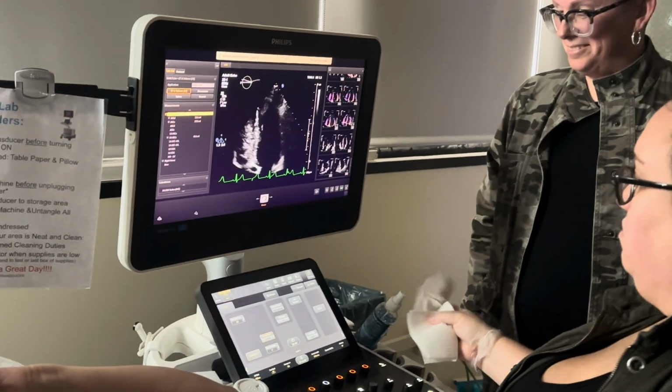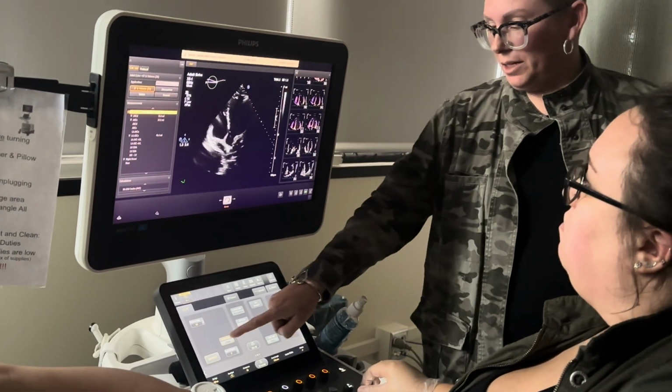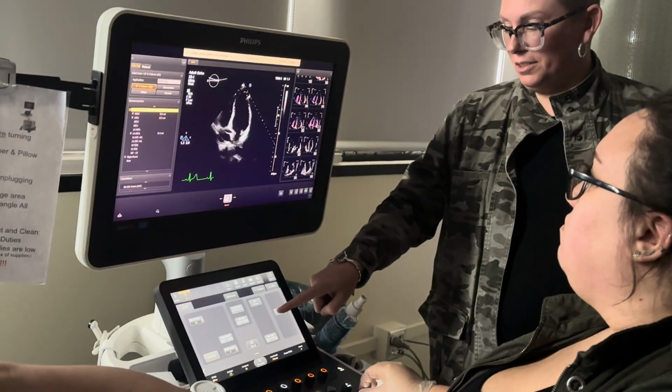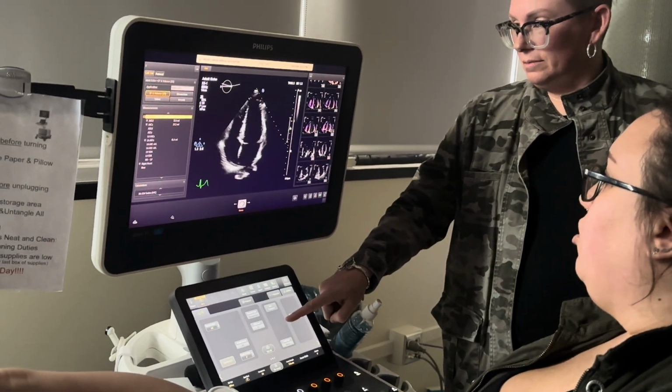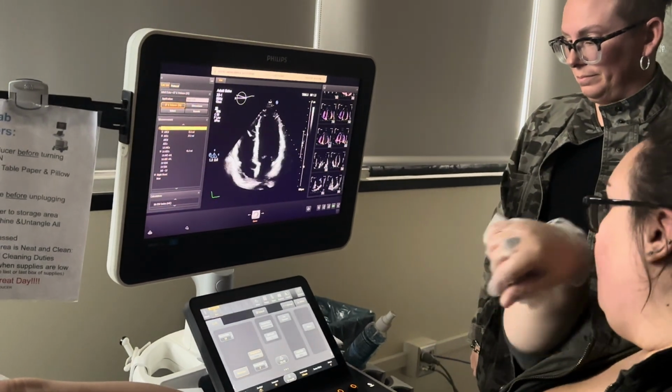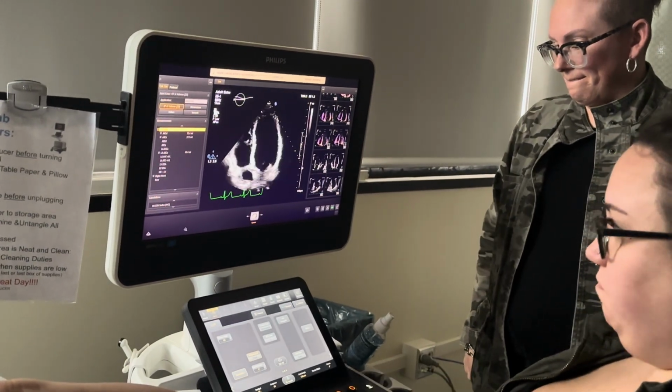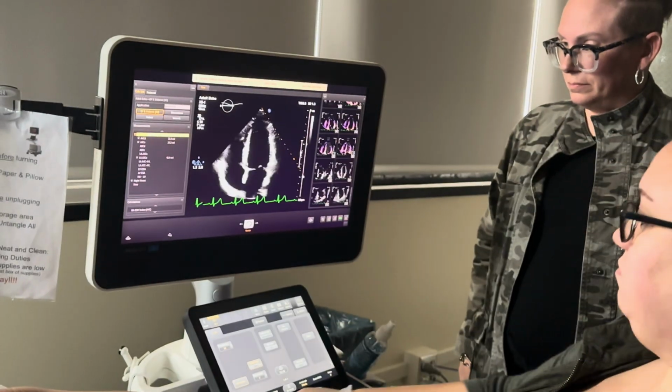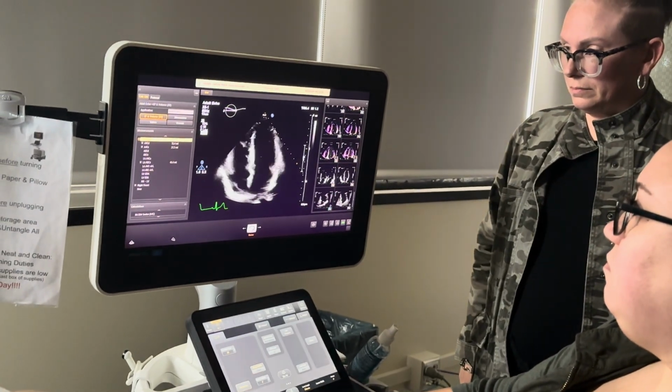Image boost, right here, this button. We're turning it off. Watch how much it changes. Quite a bit. So watch right now. I'm in pen. Now res.